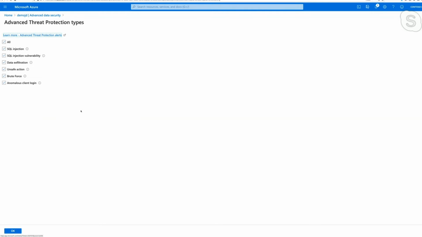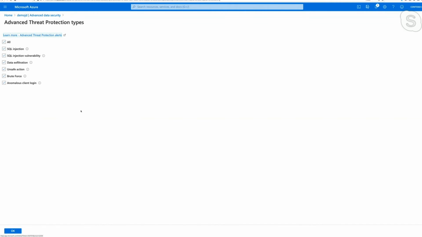Data exfiltration is going to look for users shipping an unusual amount of data out of the database and potentially stealing my data. It's also looking for unsafe actions, things that are anomalous, like opening wide firewall rules. Brute force logins would be an example of where some attack was trying to hit your database over and over again using a method like credential stuffing or a password list.